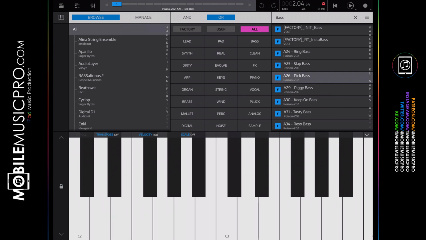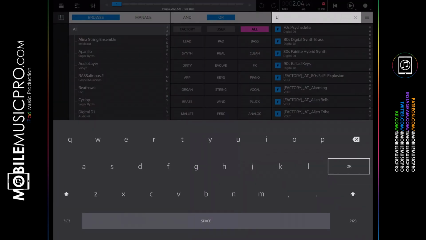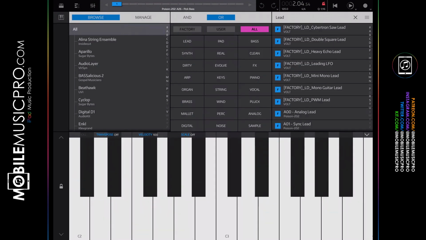So up here, guys, in the top right-hand corner, we have a search. Now this is very important. First, we have to click on all over here, guys, to make sure that we're selecting all. And then we go over here to the search, and we can search for anything, like let's just search for lead. So if we search for lead, we can see that it pulls up lead across all of our AUv3 apps. If we look here, we can see the title of the preset, and then underneath in small letters, it shows the AUv3 app.